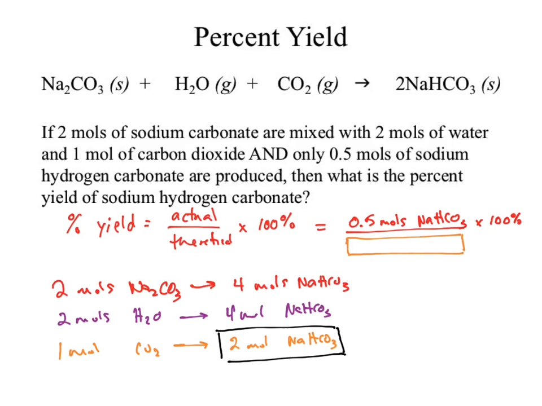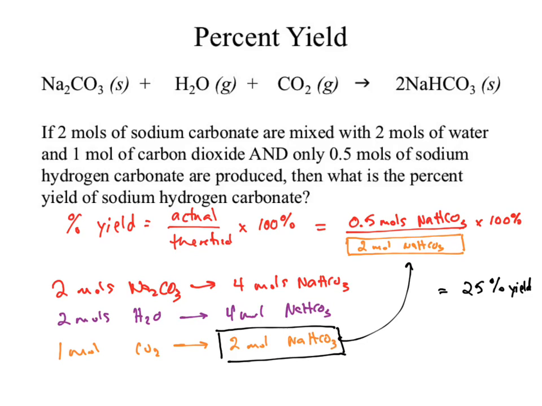Is that what I have up here? Yeah, so what can I do? I can plug the number in. What happens? My units cancel, multiply by 100, and I get a whopping 25% yield. If you can't do the math in your head, that's okay. Was it right? Okay, don't worry about it. This is why we have calculators.